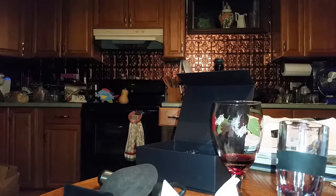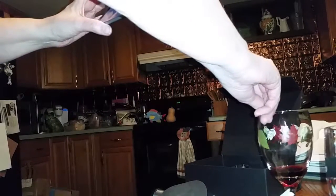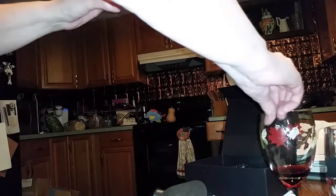This is the shadow from this glass on the Barillo box. It is just beautiful. Now it's distorted. It was better the way it was. Well, now you can get some of the design of the glass too coming through. But the first one, you can see the leaves. The first one was at such an angle that you couldn't even tell it was leaves. It just looked like a weird fog.